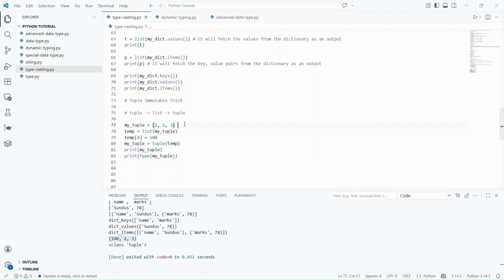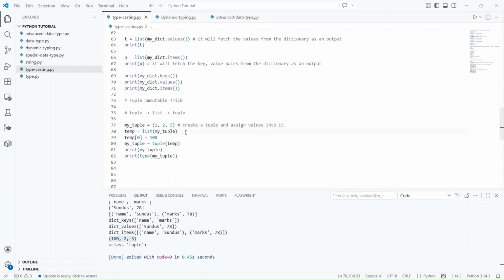Now let me write the comments. Create tuple and assign values into it.